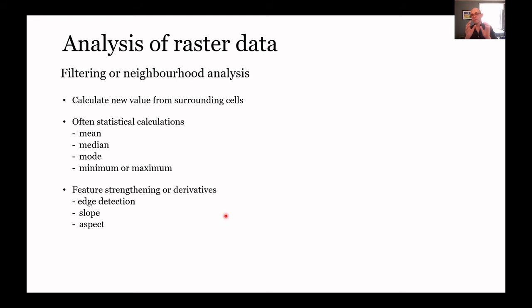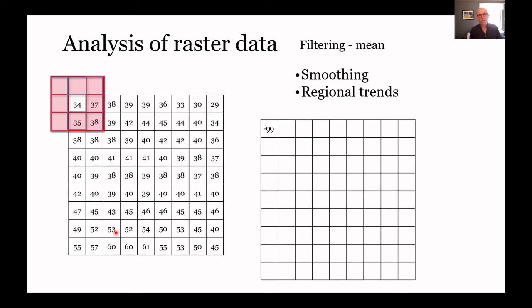Then we move it along another step and redo the analysis there. And by repeating this analysis step by step over the parent raster, we create a new raster where the values have been calculated from the parent using whatever method we've decided to use within that window. And as I said, quite often it's some form of statistical analysis, the mean, for example, which we will look at, or we can do edge detection using slightly more advanced algorithms. So let's just look at calculating the mean.